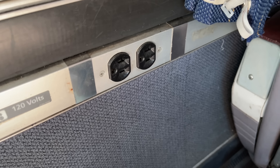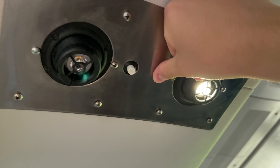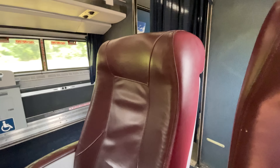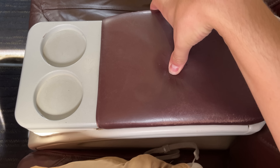The usual outlets can be found on the walls just below the window, with two lights above each row. If the sunlight becomes too bothersome, passengers can close the blinds located along the windows. The seats themselves are fantastic — these big armchairs are much wider than the usual business class seats, and include more cushioning along with finer upholstery. Because of the 2x1 arrangement, these seats can also be farther apart, and thus include a central armrest with two cup holders, providing some much-needed separation from your seatmate.